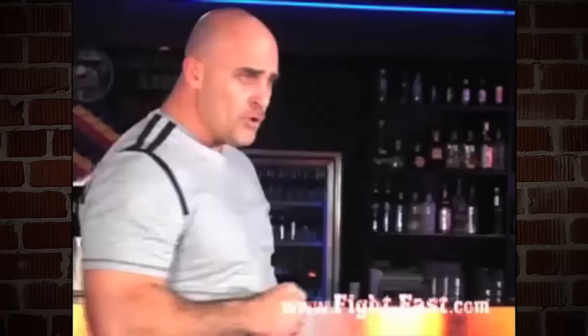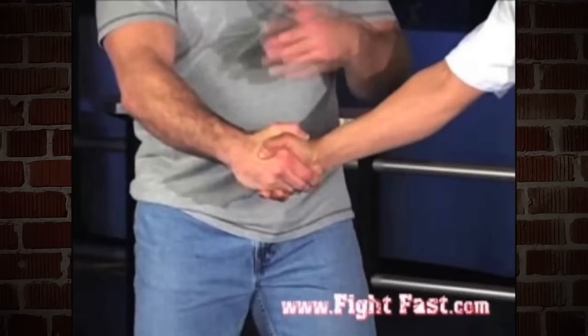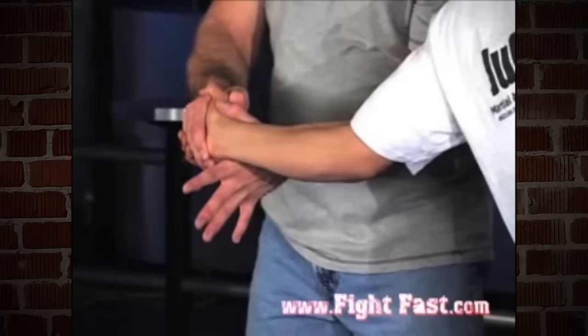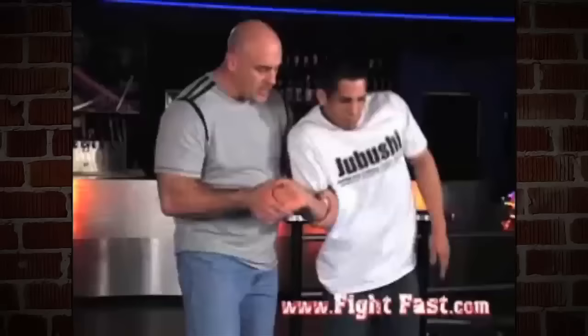Next technique we're going to use is called Pushing Pong, from the same origins. An individual shakes our hand, gives us the death grip, starts to smash my hand. I simply take my opposite hand, push behind. We typically in America shake with our right hand, meaning my left hand is going to go right behind the wrist and turn that in — that begins the breaking process. I'm then going to slide this hand up behind the elbow, keep that bend going, push the elbow in. At this point, I just let the slack go to the fingers, keep contact with the elbow. He's either going to have to tap out or the wrist breaks. I can also steer him around where I want him to go — I just guide him with his hand and I'm using the palm as a rudder.